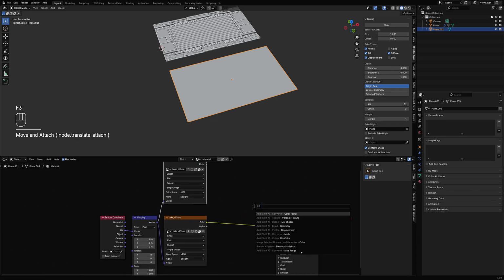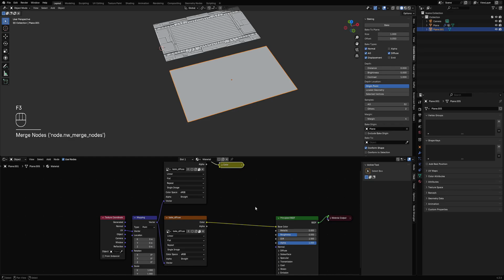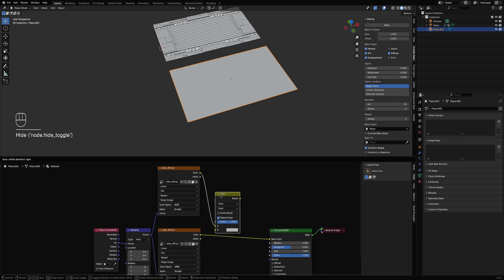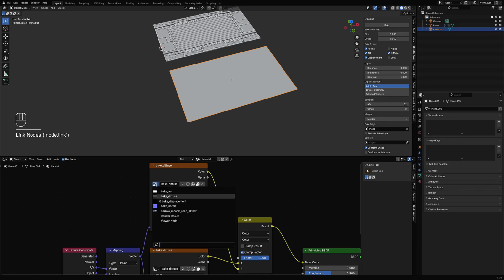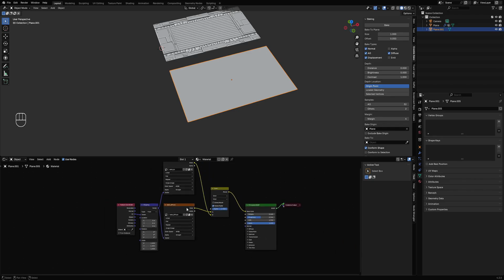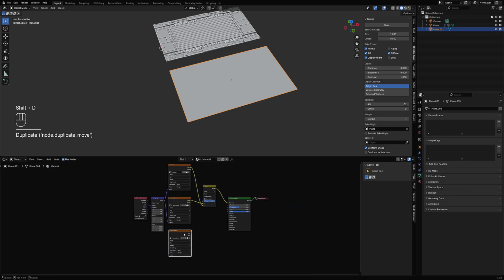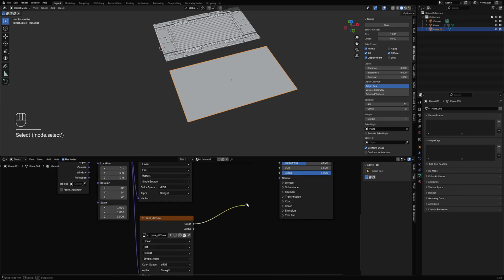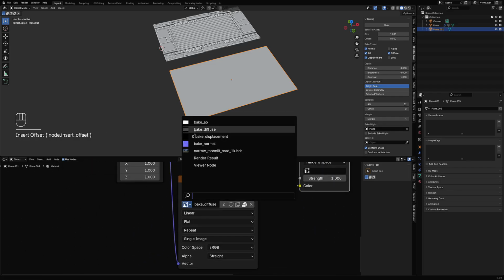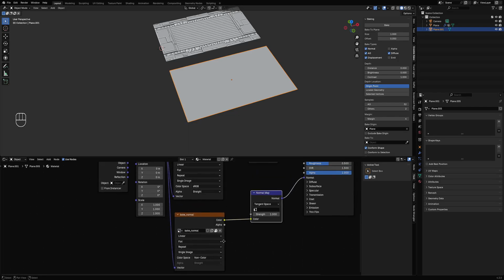Color mix node. Set this to A and the AO to the B input, and let's use AO here. And this one is going to be the bump, or no, I'm sorry, the normal vector, and then choose normal map and use the baked normal.